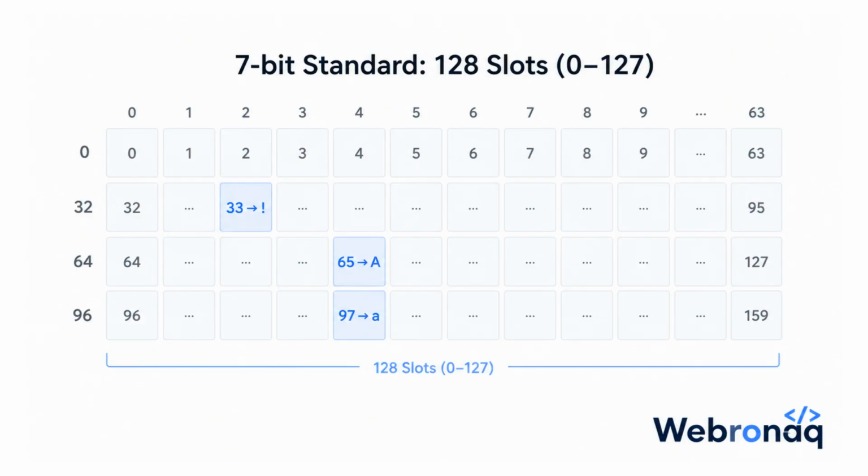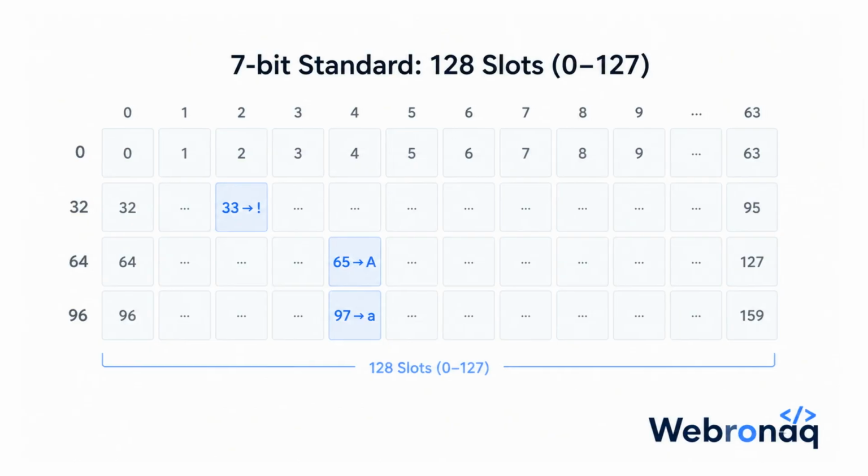This might seem like a small detail, but to a computer, A and a are completely different dishes with their own unique codes. This range of 128 slots was plenty of space to cover the entire English alphabet, numbers 0 through 9, and all your basic punctuation marks. But not everything in the ASCII table is a character you can actually see on your screen. Some of them are hidden commands that tell the computer what to do.